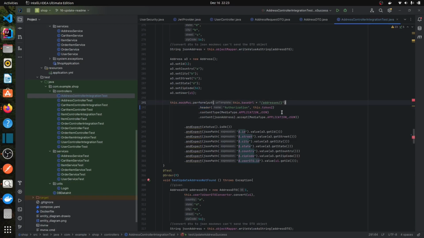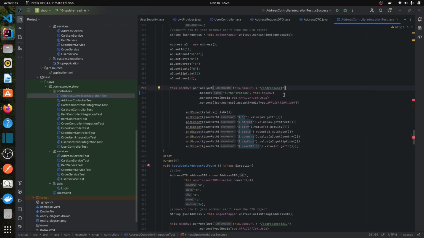We then match it from the user ID which is currently logged in. The authorization, we take it from the header. This is the JWT token of user number 2. I have two users. User 1 is an admin, so has access to everything, and user 2 is just a normal user. So this test should fail.